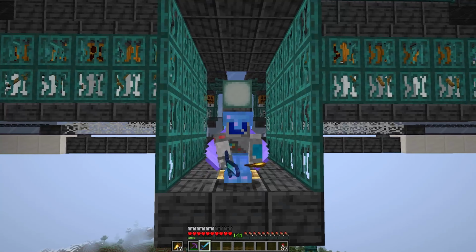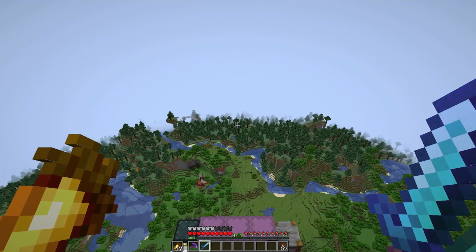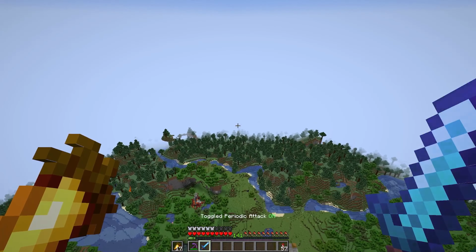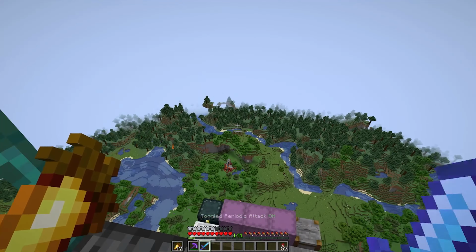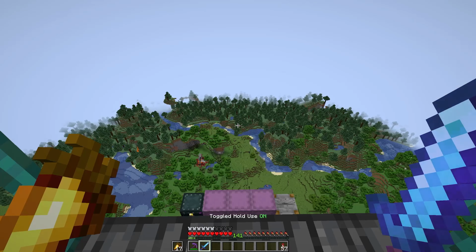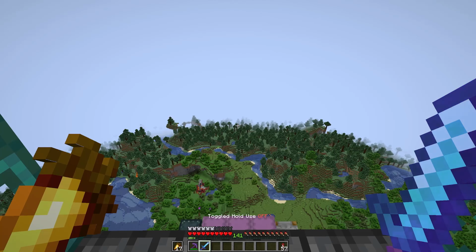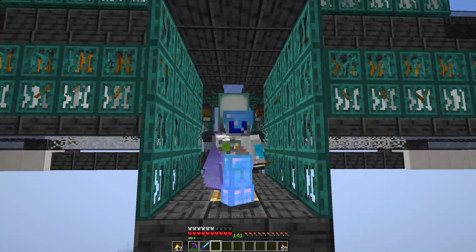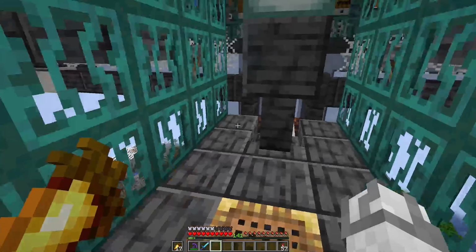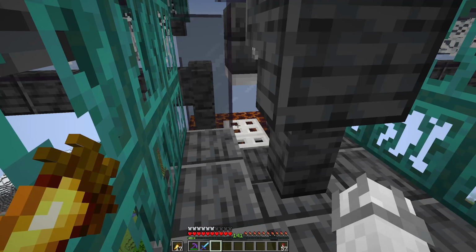I completely forgot that when you swipe, you also have to make sure you are holding the use button, the right click button. That's what it is. And I use an auto clicker, so auto attack, and then auto hold. So auto attack, periodic attack, and auto hold from Tweakaroo to just sit here and manually AFK. And I just need to make sure I turn on eating.